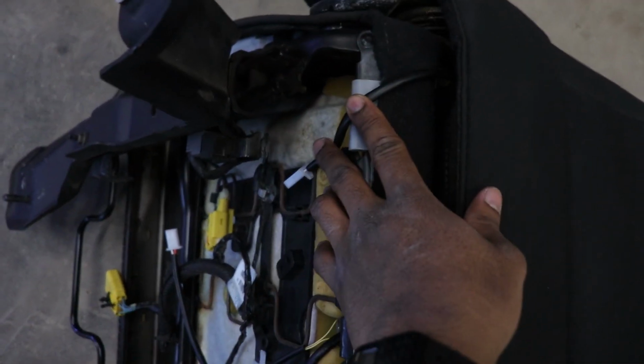This is the wiring for it. These are the heating pads over here. Just looks like this. Super simple stuff. I'll explain all that later. But I was working on the passenger side. I just wanted to get at least halfway done so I didn't waste a lot of time trying to figure it out as I was trying to record. But I'm going to show you guys how to do step by step the driver's side. The passenger side is exactly the same. So it's, like I said, super simple.